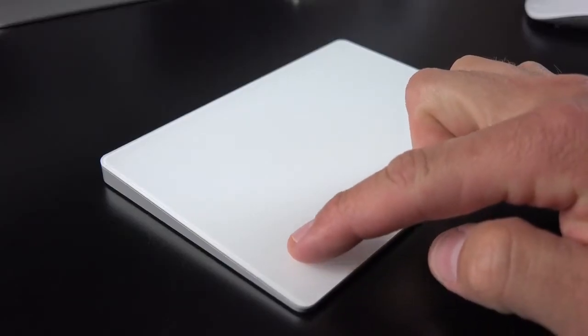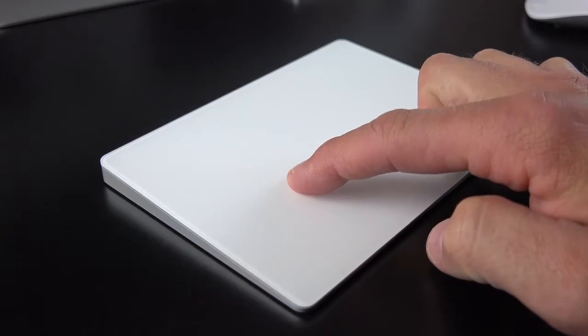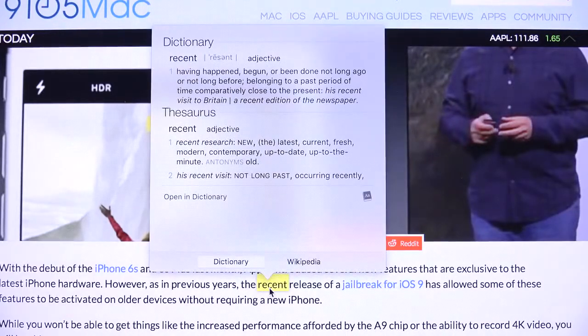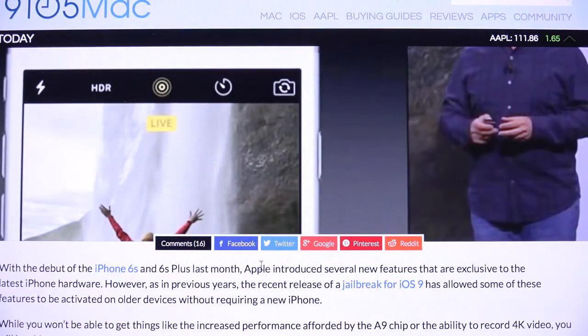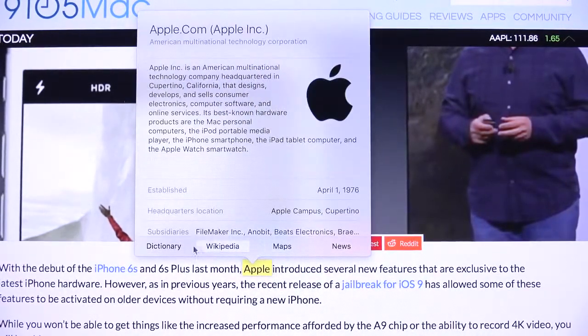Now, force clicking introduces a new way of interacting with OS X. Force clicking happens when you press harder through a click. So you have the initial click, and then you press harder to get to a force click. For example, you can force click on a word which brings up lookup. This will bring up a variety of contextually aware items: a definition, a map, an address book, or even a Wikipedia article.